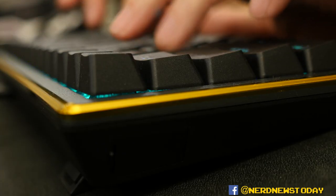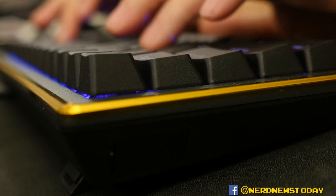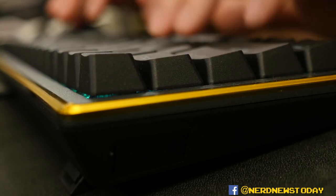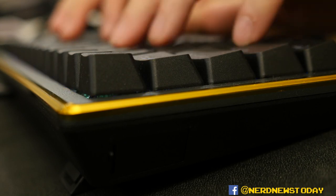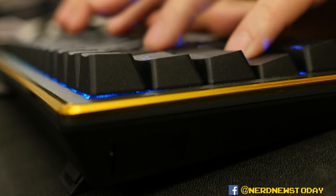For me, I'm not really as big on that kind of thing, and I'm actually quite happy with the stabilization and the switches already in that keyboard. But just to be a completionist and to make sure that I show you guys as much of this keyboard as I can, let me show you how the swapping of the keys and the switches will go. And it really is incredibly simple. If you've never done it before, it's really nothing to be afraid of.